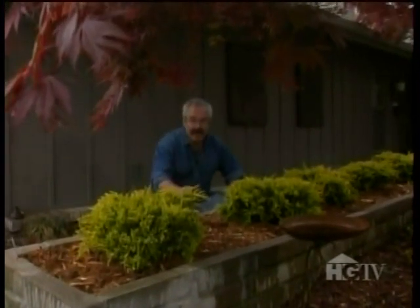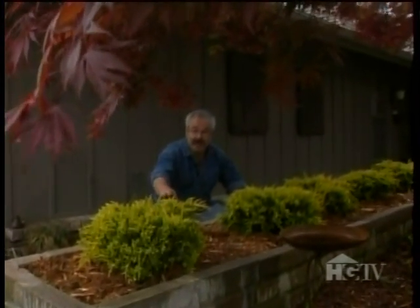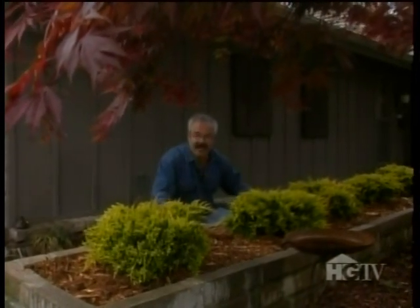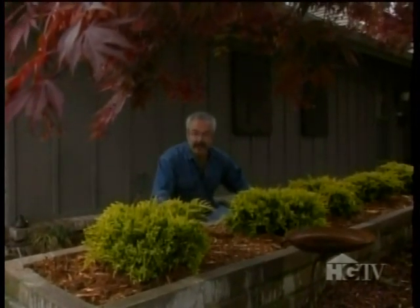You know, these plants look great all by themselves, but what I really love is the way the gold foliage of the junipers contrasts with the red foliage of the Japanese maple. It's a stunning combination, and I love it. I think I'll pat myself on the back again.